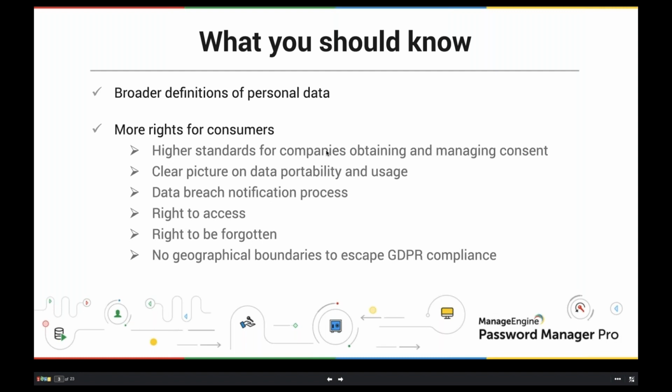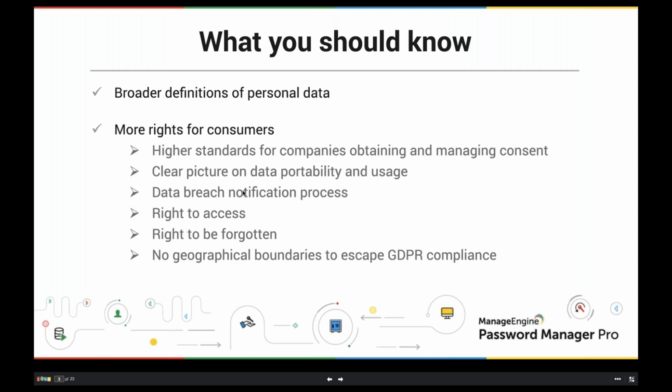The next one is going to be data portability and usage, right? So, in accordance with the GDPR, it is the right of an individual to require an organization to give them back a copy of personal data they previously provided or used. Okay, which might be for a competitor as well. The data has to be provided in a commonly used and machine readable format so that the new organization can easily import and make use of the data, right?